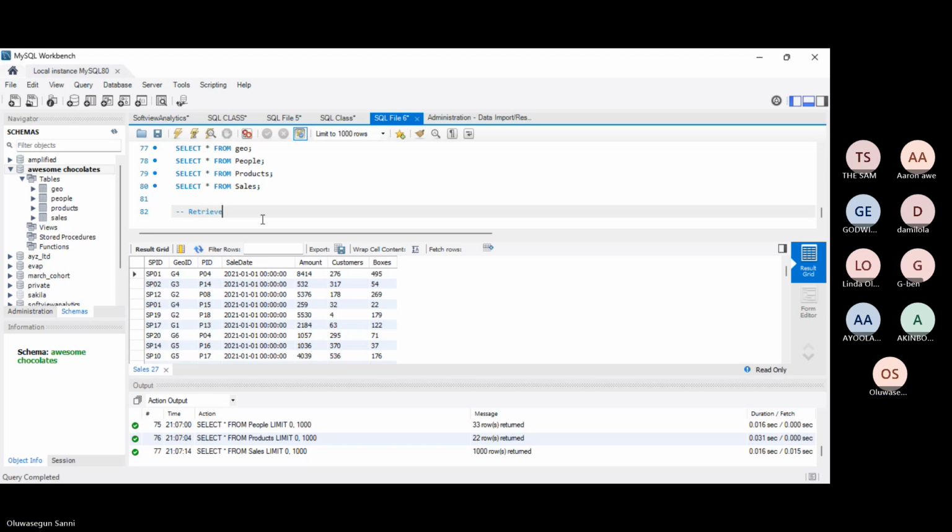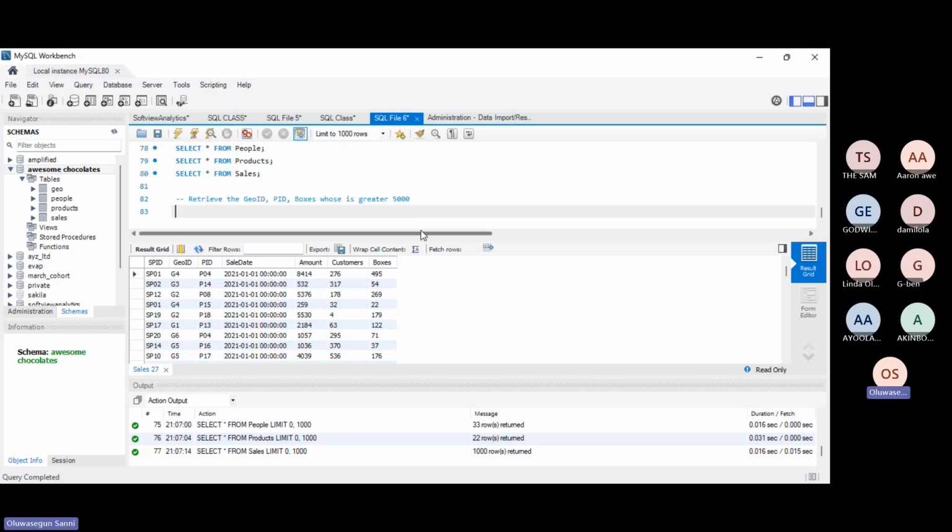Retrieve the geo ID, comma, people ID, comma, and the boxes, whose amount, that is the cost, whose amount is greater than 5,000.